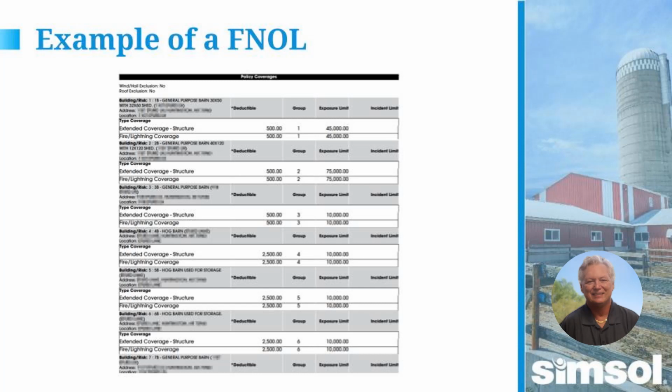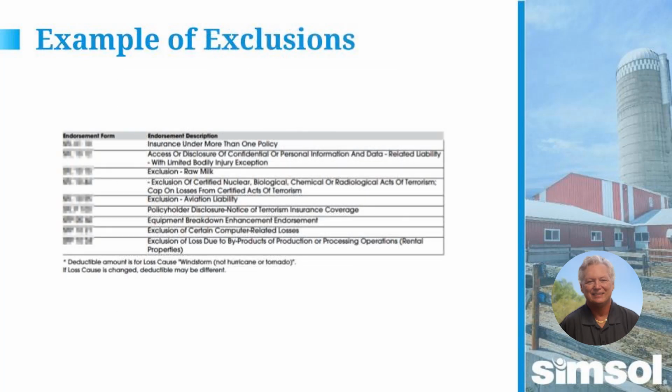Now, usually your main building will have, for example, in my example, we're going to use $250,000, probably with a $1,000 deductible. And then on the APS side, it'll take 10% of that, which will be $25,000. And the deductible is inclusive with the main building. So those are the things that you need to be aware of. Just as I said, examples of exclusions. Here's a typical FNOL for the exclusions for all the different buildings, things that you need to check.